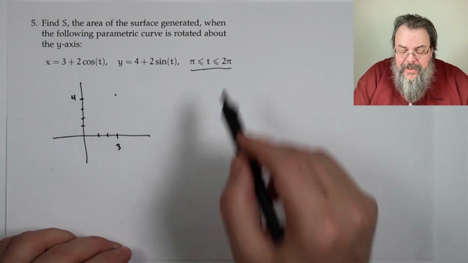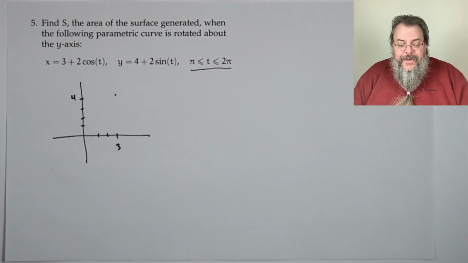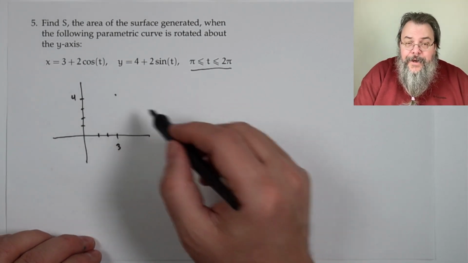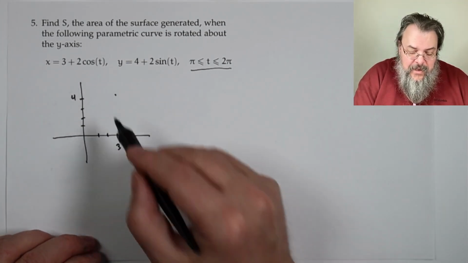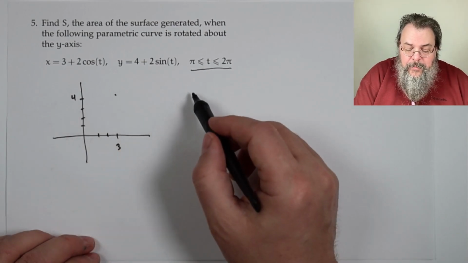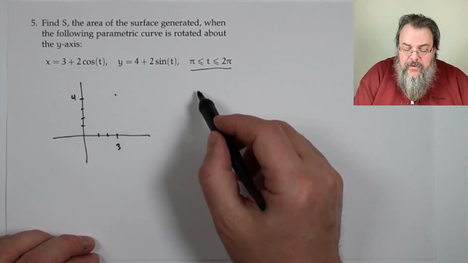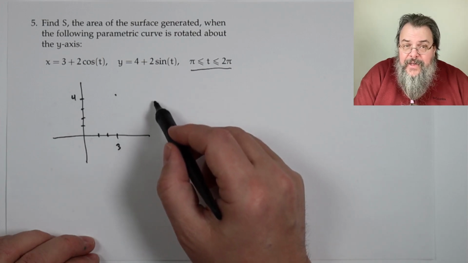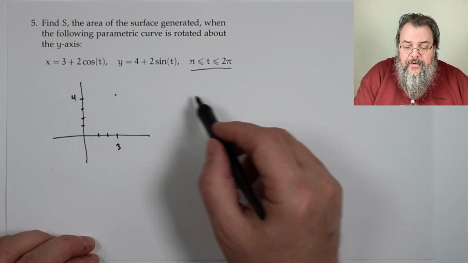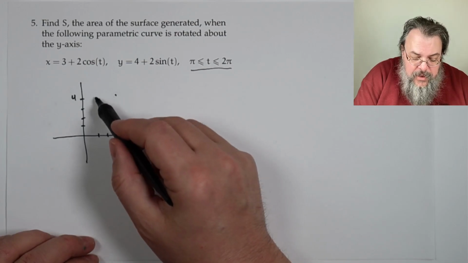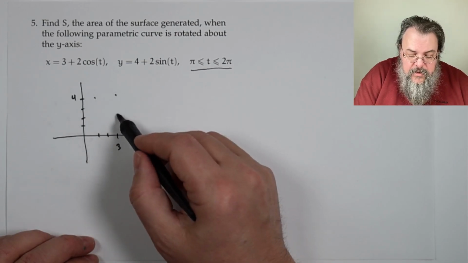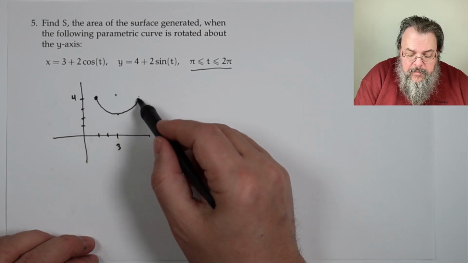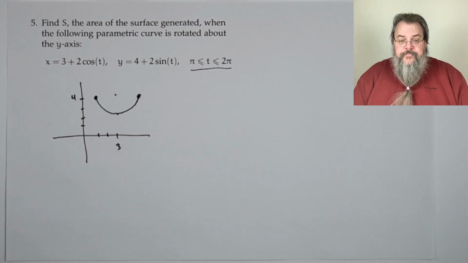Now, what part of the circle? Pay attention. Are we getting all of our circle? Well, normally a circle would be like 0 to 2 pi. We're only getting pi to 2 pi. So that's actually just what? Well, if we think about going around, 0 is on the right-hand side, pi is on the left, and then pi to 2 pi brings us back to the right below. So it's the bottom half of the circle.